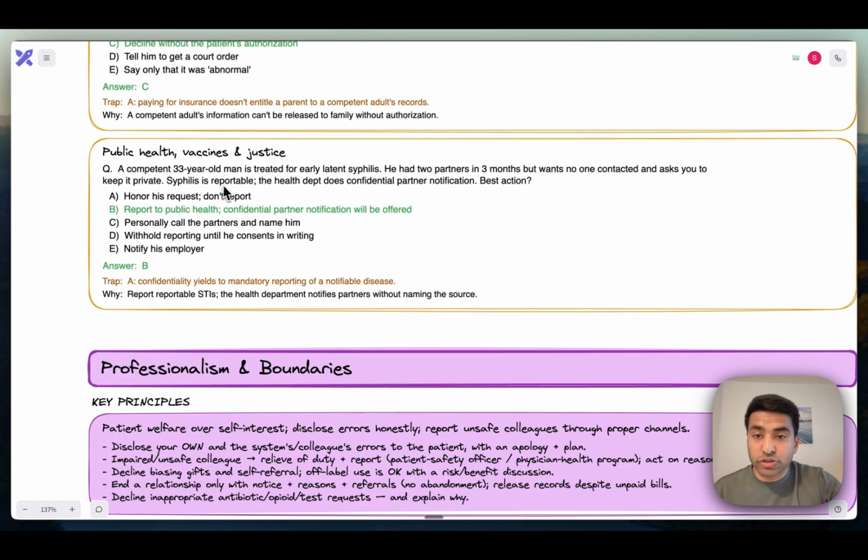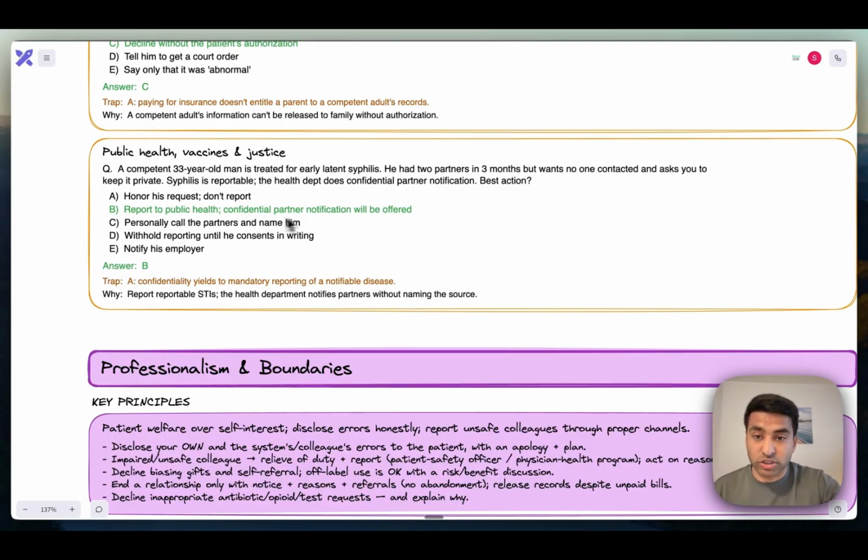And then here you have a 33-year-old with early latent syphilis, 2 partners in 3 months, but wants no one contacted and asks you to keep it private. Since syphilis is reportable, the health department does the notification. And so in this situation, you would report to the health department, and then the partner would be notified. Sometimes you'll even see questions about whether you should encourage the patient to tell the partner.